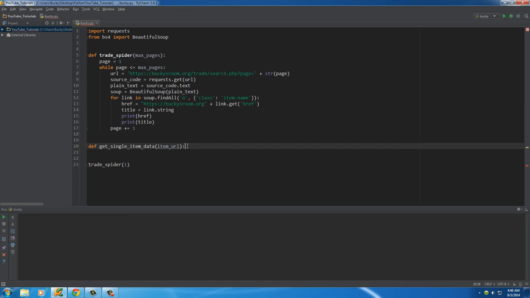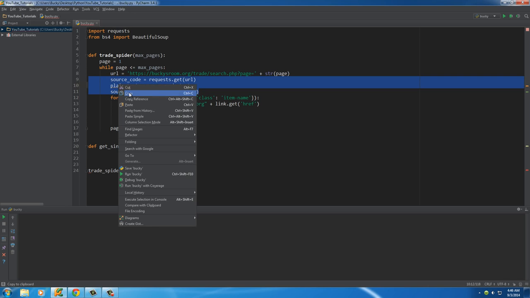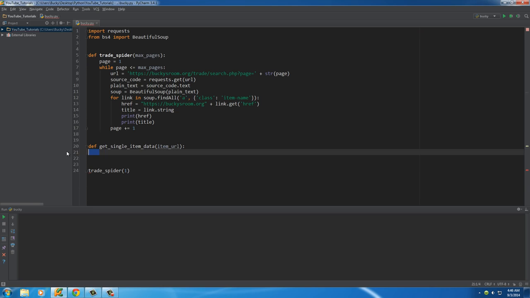Pretty freaking sweet. So now with this, again, the first thing that we always want to do is request the data from the website, convert it into plain text, or in other words, just get the source code, and then make it into a beautiful soup object. Well, check this out as well. Oh my god, this is like the easiest tutorial ever because everything is basically done for us.